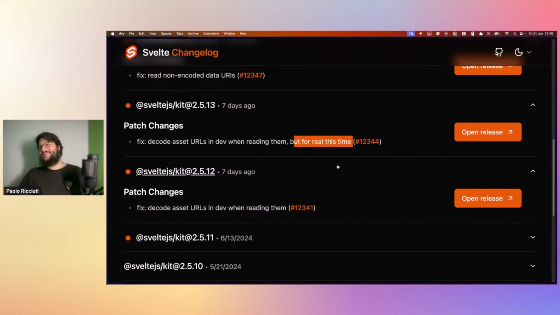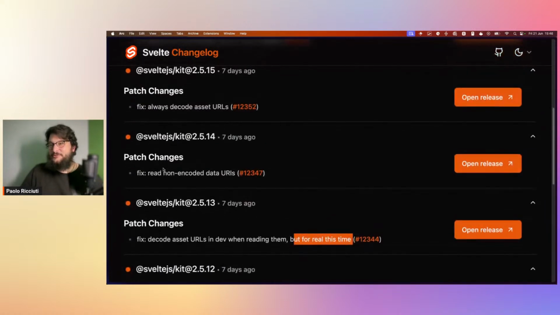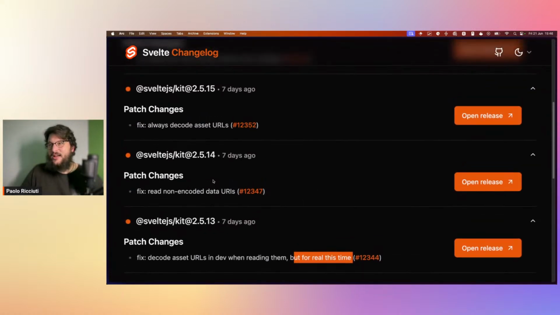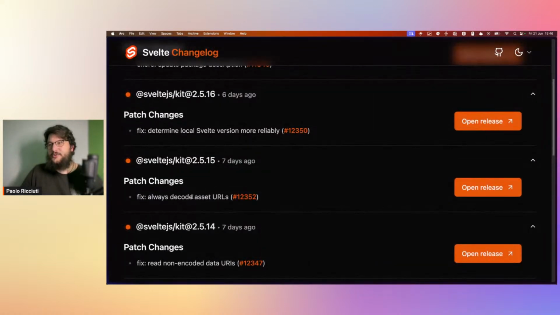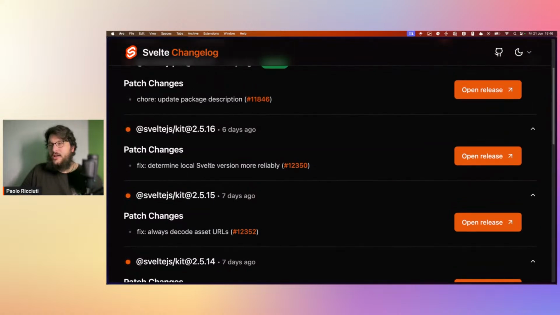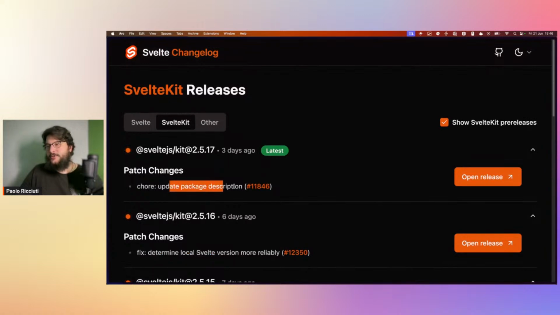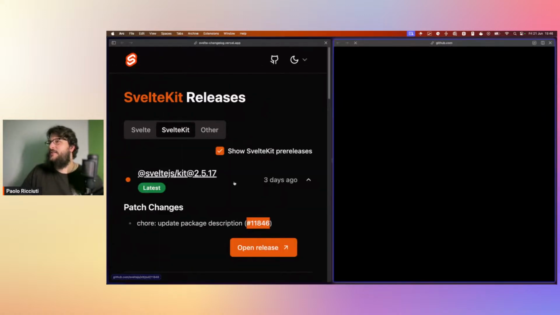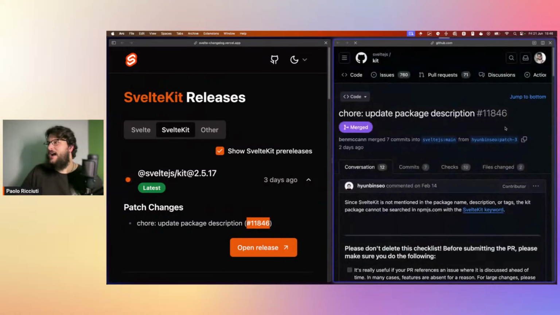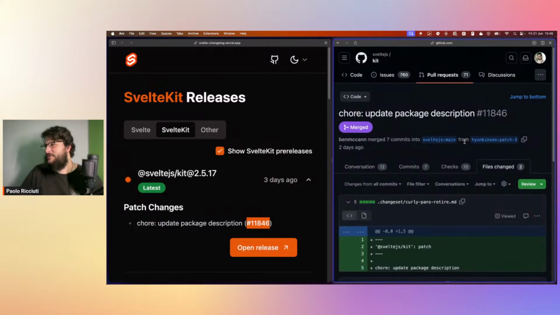This is very, very funny. No, fix read non-encoded data URI. Always decode asset URL. Determine local Svelte version more reliably. Cool. Update package description. I wanted to look at this the other day because I want to see how they updated the package description.